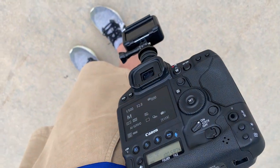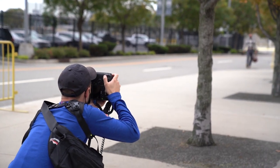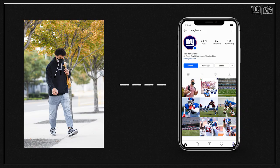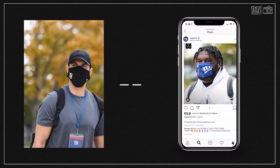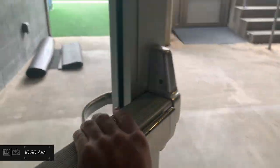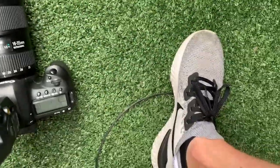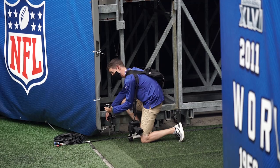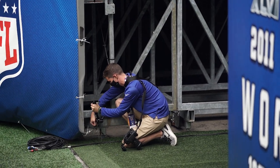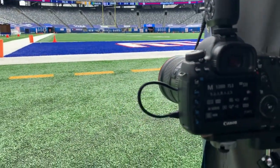We're armed up and ready to go. First up in the distance, that's Riley Dixon, the punter. Getting a nice low angle, make sure we get the full body. Everything moves super fast on game day, so we use a live transfer system to get these photos off to our digital and social teams so they can get them out to the fans as quick as possible. Next, we'll head out to the field. Due to COVID safety protocols, we have a limited number of people on the field, so I'm going to set up a remote camera to capture the players running out of the tunnel. I'm going to use a friction arm and aim it roughly around where the players will run out, and I'll set up a wireless trigger so I'll be able to take pictures from anywhere on the field without actually being in there. Here's a final look at that setup.